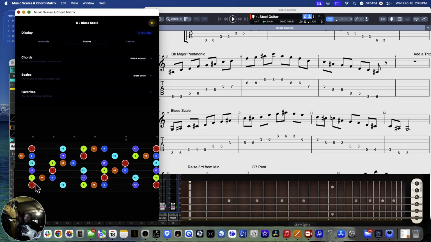That's your tritone. That's an equal distance from the root note to the octave or the root. So 3, 6, 3, 4, 5 on the fifth string, 3, 5, 3, 5, 6 on the third string, 3, 6, 3, 6, 3 on the first string, 6, 3 on the second, 6, 5, 3, 5, 3, 5, 4, 3, 6, 3.